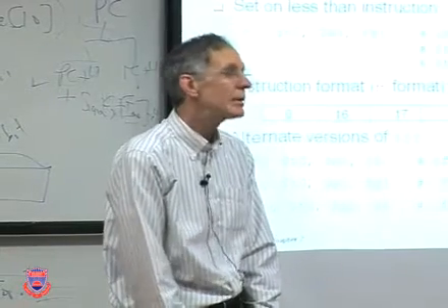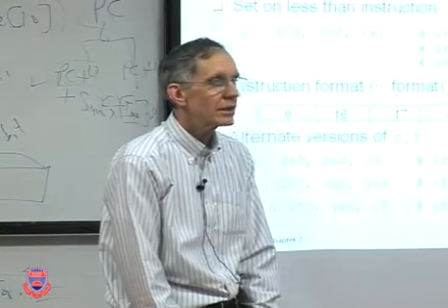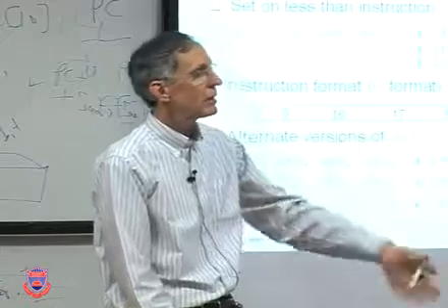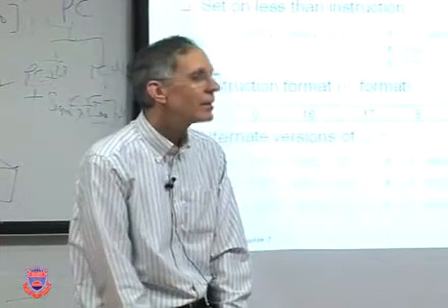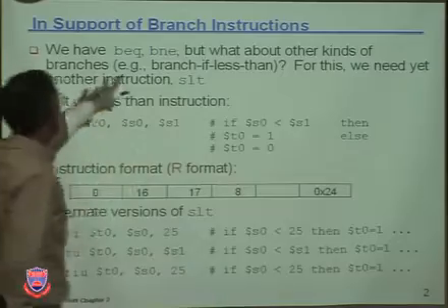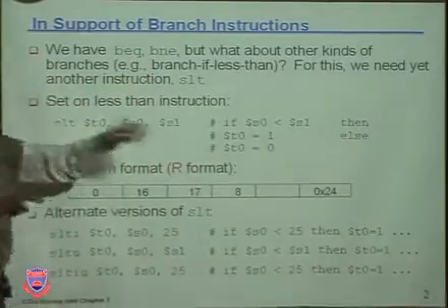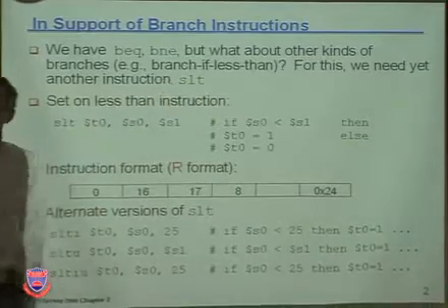The uncommon cases can be done in 2. Why not make them all done in 1 instruction? The answer is that adding the complexity to test inequalities of greater than or equal, less than or equal into the single instruction slows down the 2 that we already have. So if you want to keep these fast, don't try to pack in the features of greater than or equal, less than or equal. Instead, have a separate instruction. So that's what we're going to do.